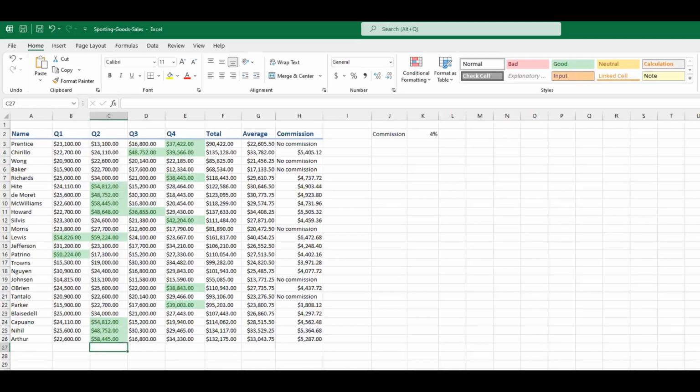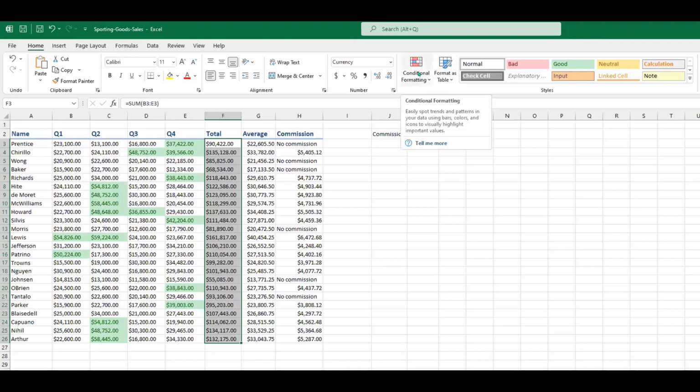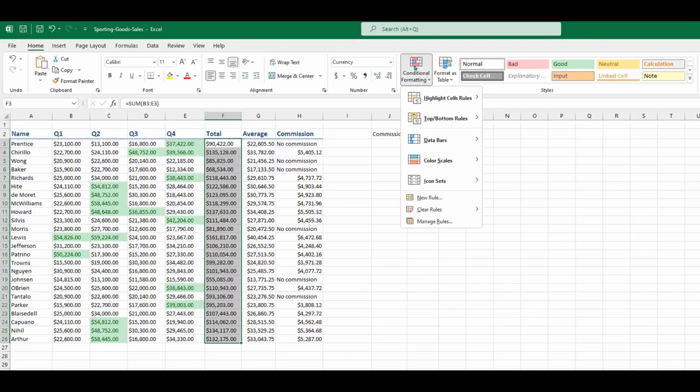So lastly, I want to select your total from F3 down to F26. I'm going to apply a data bar conditional formatting on this. While I have F3 to F26 highlighted, select Conditional Formatting.